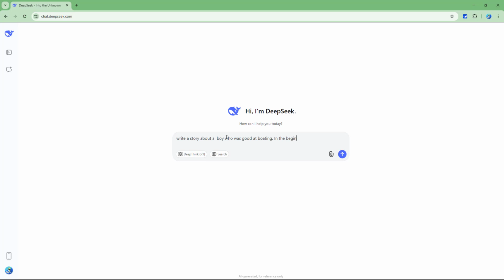In the beginning, to define the scene, add title, scene, location, location name, and time right here, just like this. And then after that, add in dialogues right here.